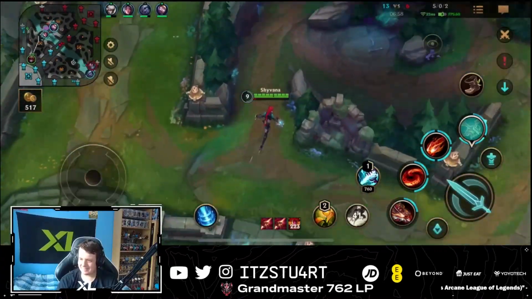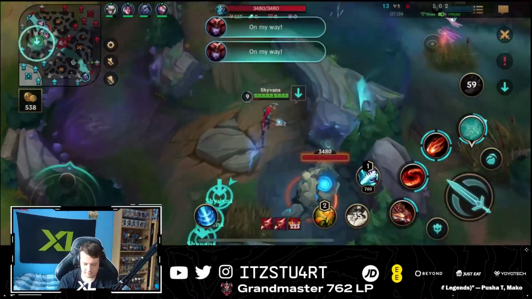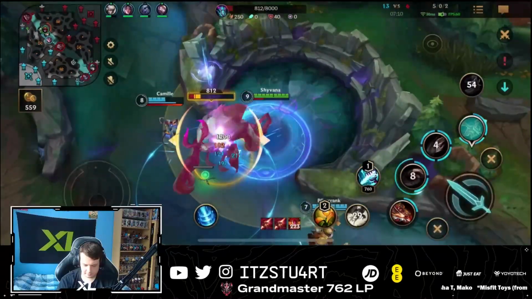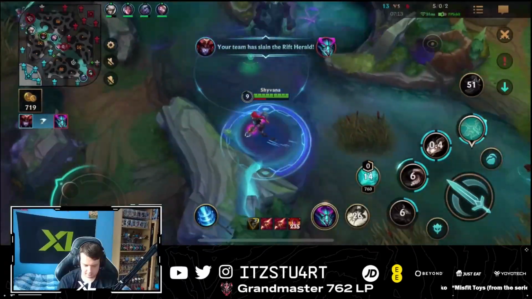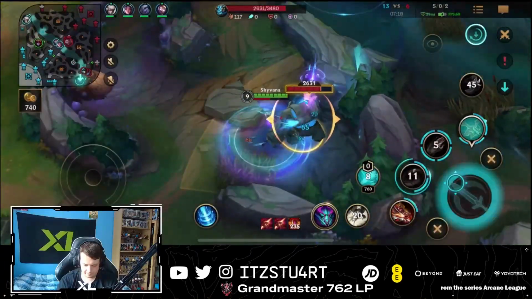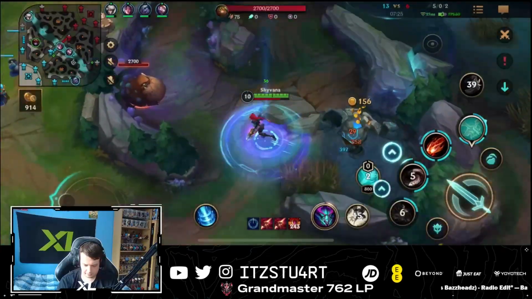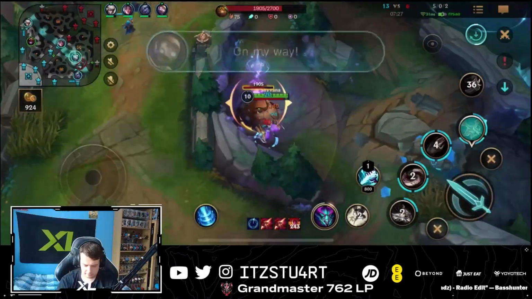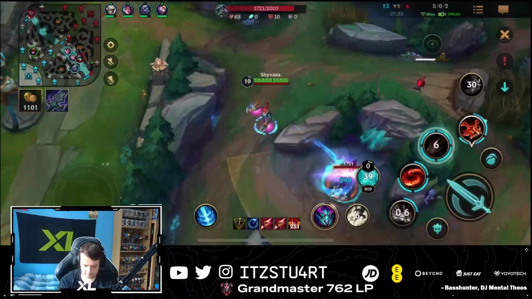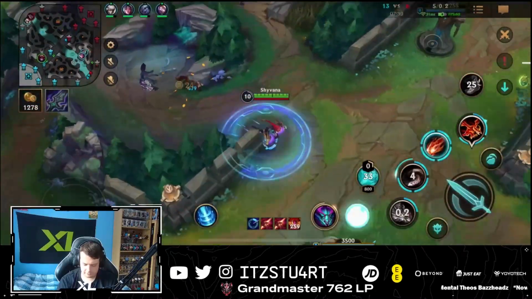Oh my god. You're nice. I got your misfit toys. It's already past the stage though. There's no more turret plates anymore, so I'm just going to carry on farming. Oh, look at 250 stacks. Not bad.